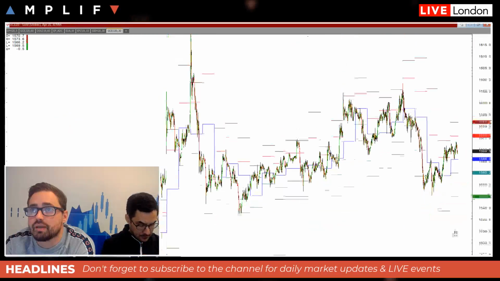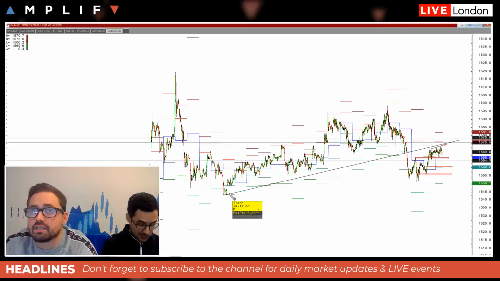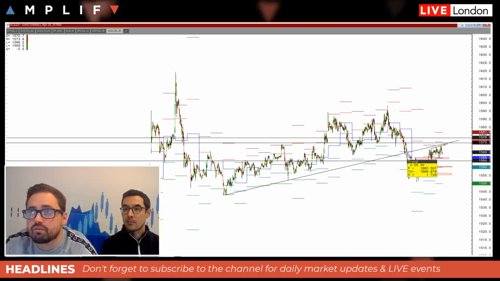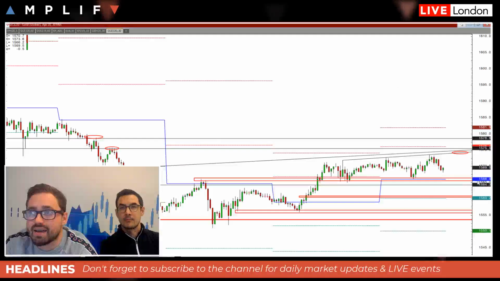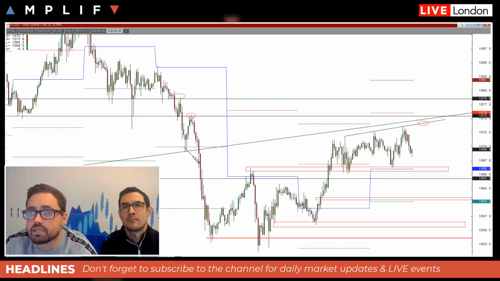Gold's a tricky one, I think, longer term, predicting where this is going to go. It's been so resilient this year, but also each push has been met with a rejection. Also coming in just above where we're trading is this trend line that started on the 14th of Jan. We then had a breakthrough on Monday. We haven't quite retested that level just yet, so make sure you get your trend lines on there nicely.